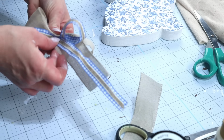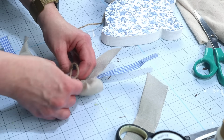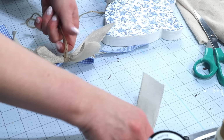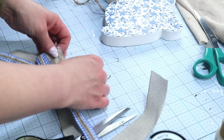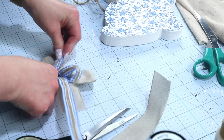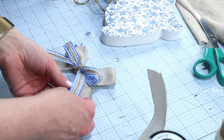I'm then combining the 2 bows together and then using a piece of jute twine to tie them together, and then just making a knot in the back and cutting the extra pieces off. I did want to add a dovetail to the ends of all of my ribbon, so here I'm doing that.